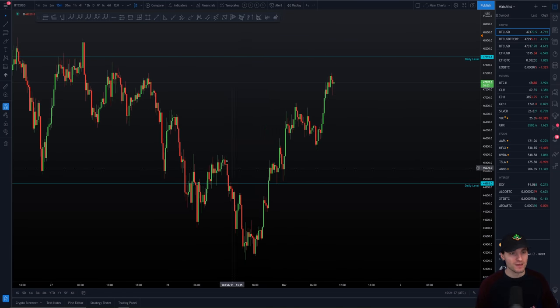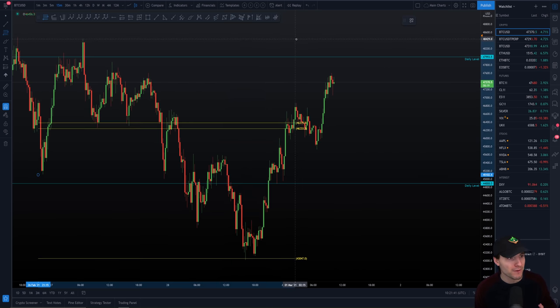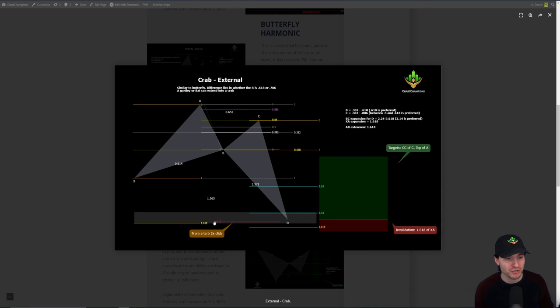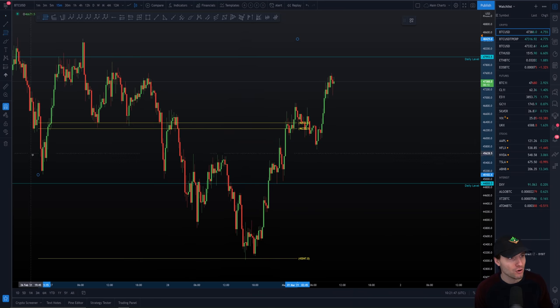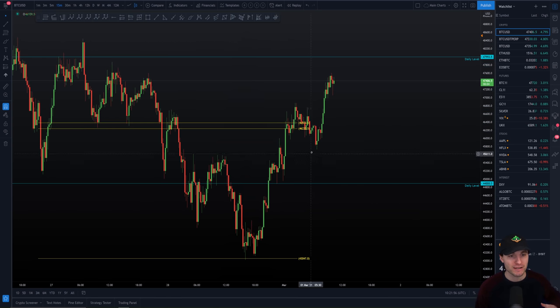Internally here, for the free video, I have explained why we bounced, where we bounced off of that crab harmonic pattern. And again, for the education, you're looking at that 1.618 expansion of X to A. If you want more details of how to learn this, this is obviously what we do in the Chart Champions educational group. I've explained the next position I would take if I was in no position. Again, I am in a position, but if I was in nothing, I personally would either wait for a market structure change for a short push higher, or for the long reclaim.